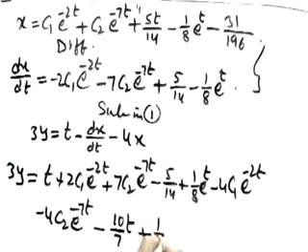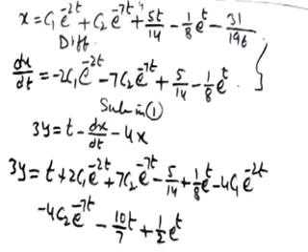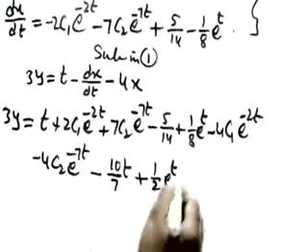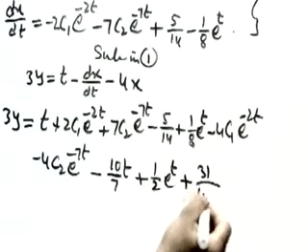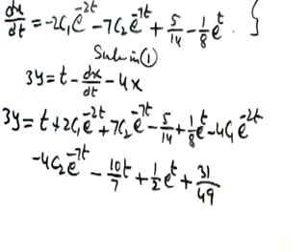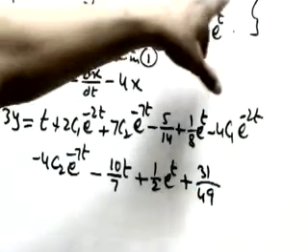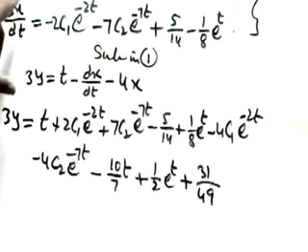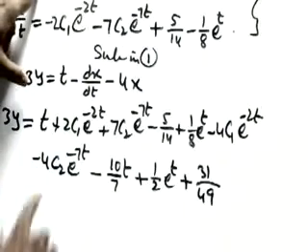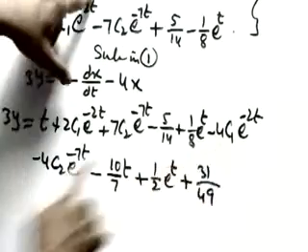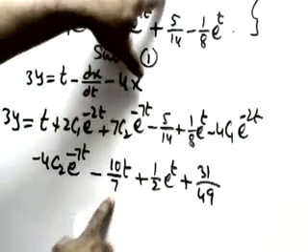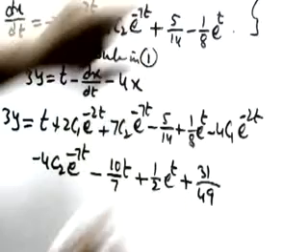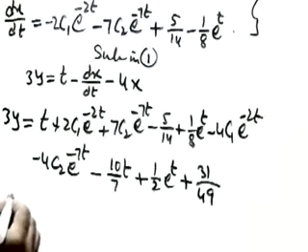Again, if you multiply 4 into 1 by 8, 4 1s are 4, 2s are, minus into minus plus 1 by 2 e power t. This also, if you multiply with minus will become plus 31 by 49. You cancel this with 4, 4 4s are 16, 4 9s are 36. Once more revise, we have multiplied this with minus 4: minus 4 c1, minus 4 c2, minus into plus minus, 10 by 7, minus minus plus, 1 by 2.